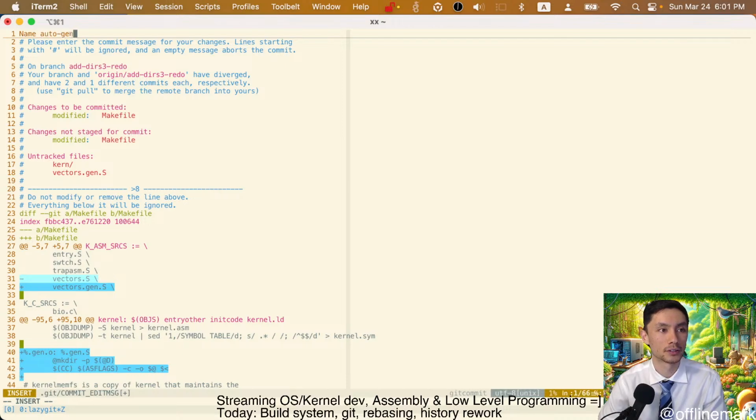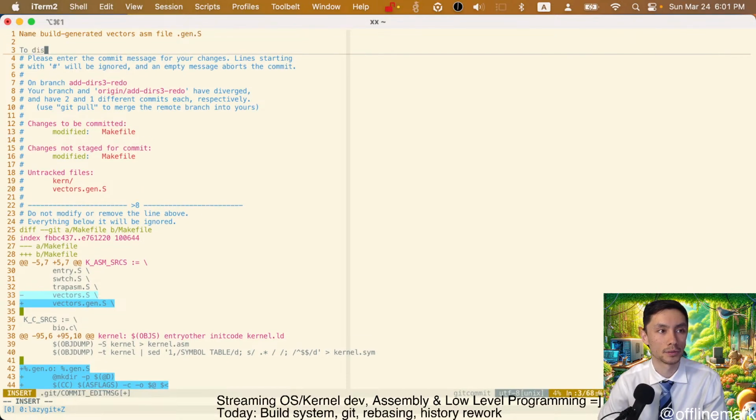Oh, generate name. Build generated vectors asm file .gen.s to distinguish it as build generated.